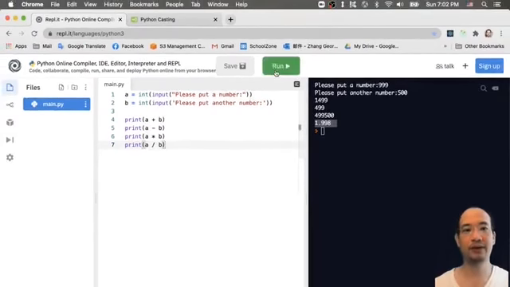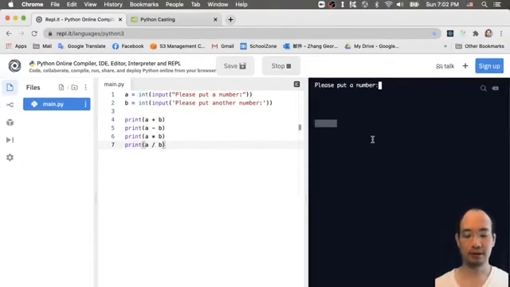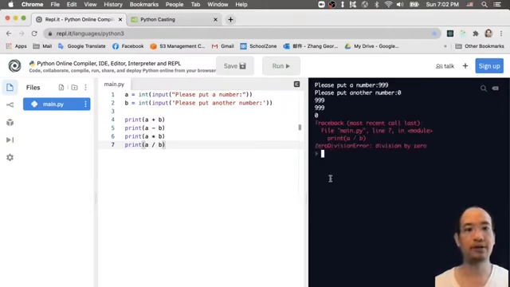So for example, I run it. The first one is 999, and the second number is 0. And now I got something long here. It's called division by 0.